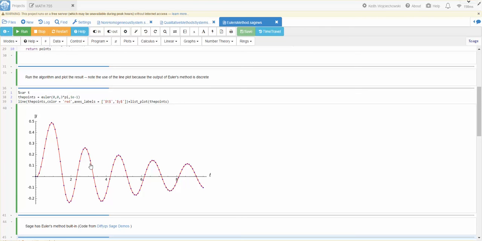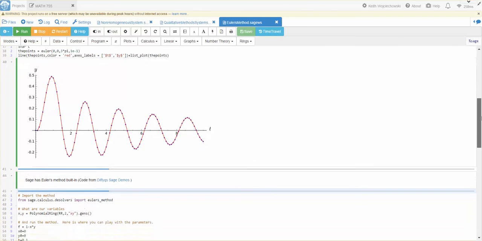The solution starts out kind of like this, almost like this erf kind of feel, right? This bell curve, but multiplied by a sine. And so you have this negative exponential that's decaying your amplitude, and you get the periodicity of the periodic function, the trig function. Okay, so that's how Euler's method works.